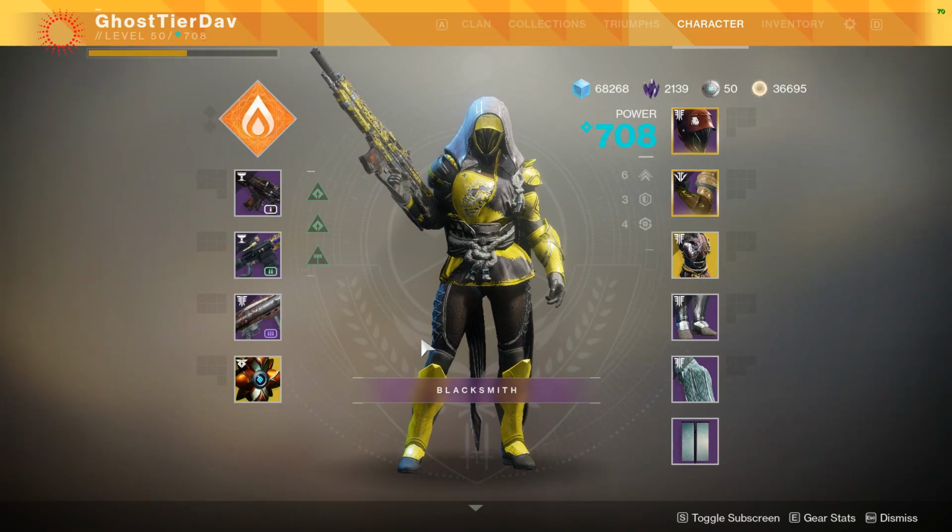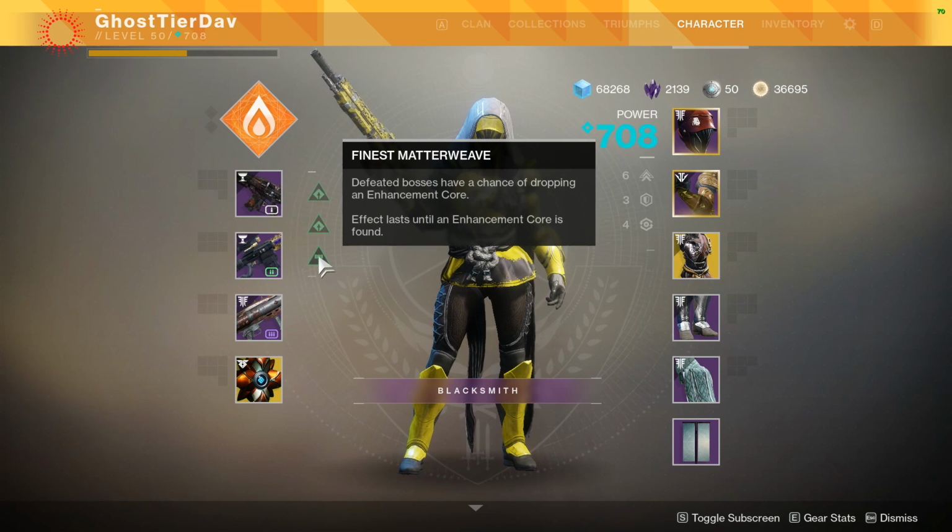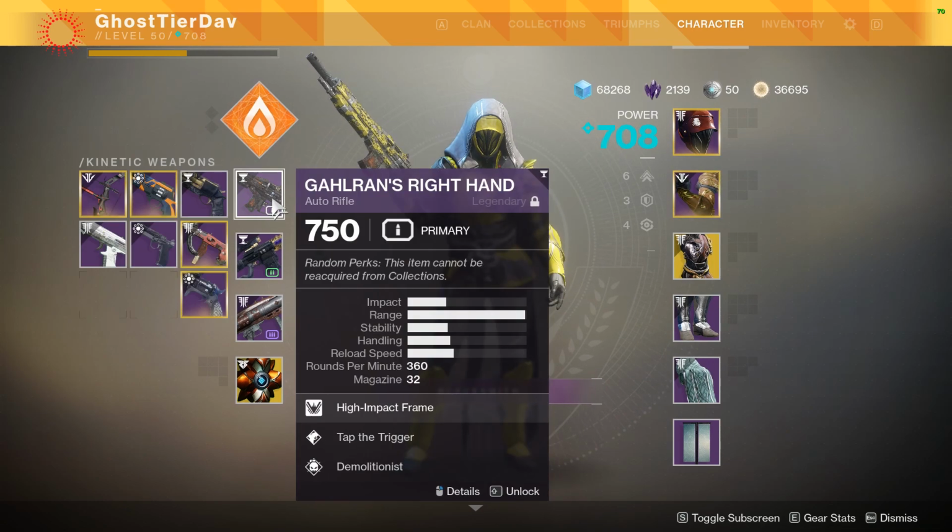Hey guys, Ghost2 Dave here with another Destiny 2 perk video, showing off our first of the raid weapons, and that is of course going to be the Ghalran's Right Hand.